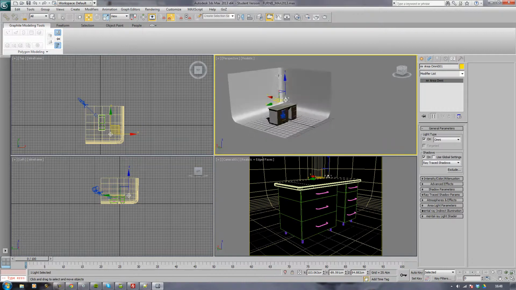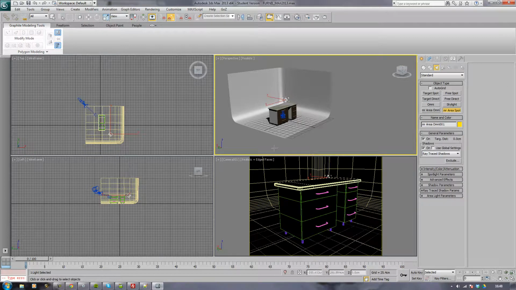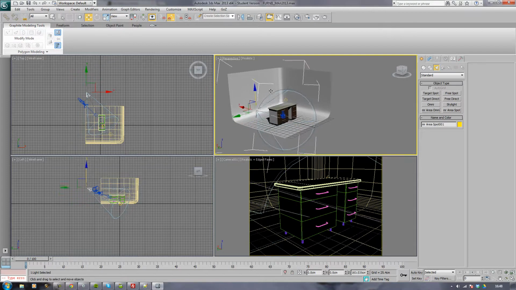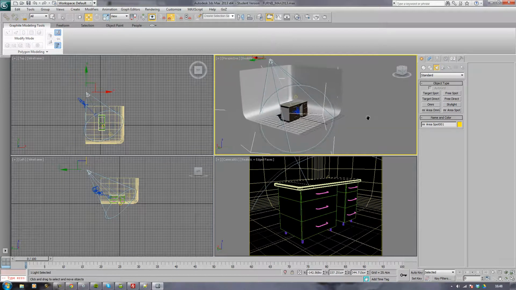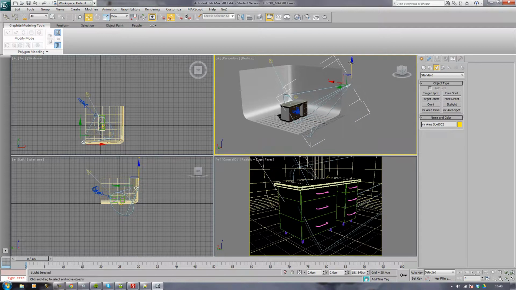rim light. Then what I'm going to do is create a target Mental Ray area spotlight, which is going to come over our left hand side to here, and just lift that up. There we go, like that. Okay, so it's kind of like a skylight or a window or whatever. That's our main light. And then I'm going to do a third light just coming in from over here. Okay, and just pull that up like that.